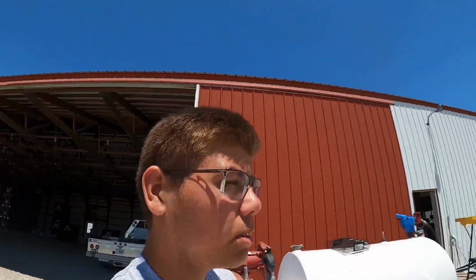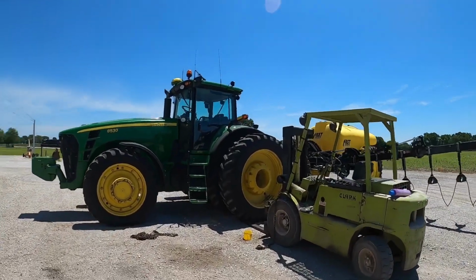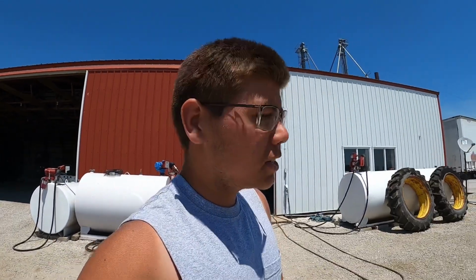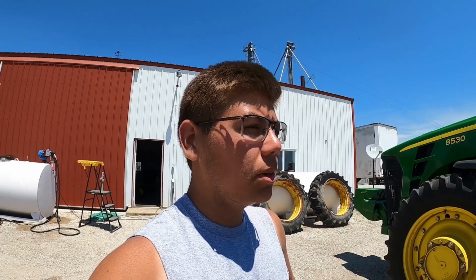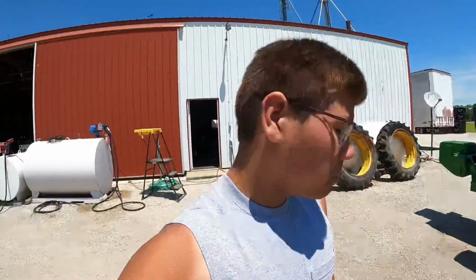And the reason why we're doing all this right now is because the 3/4 won't even take off the bolts for the duals on here off the hubs. We decided that we're going to go ahead and take the duals off the back of the 8530. We're going to do this because we feel this is going to help eliminate less corn getting run over. We're going to do that this afternoon, and we also got the gauge wheel arms all done, and the paint's drying on those, so we're going to throw those on, take the duals off, and basically tomorrow we're hoping to go ahead and start Y dropping.